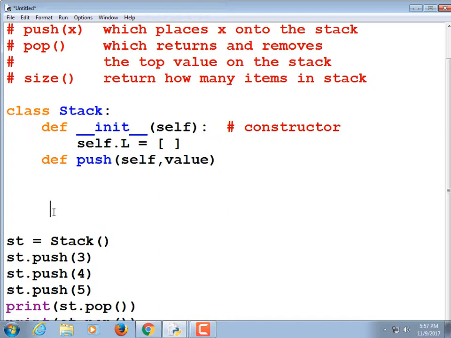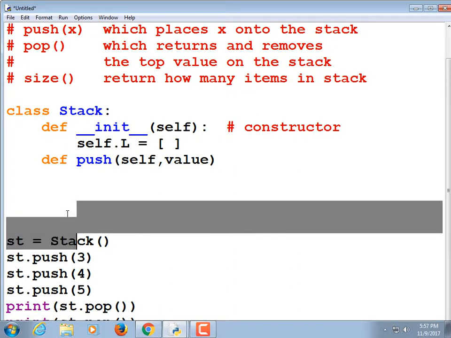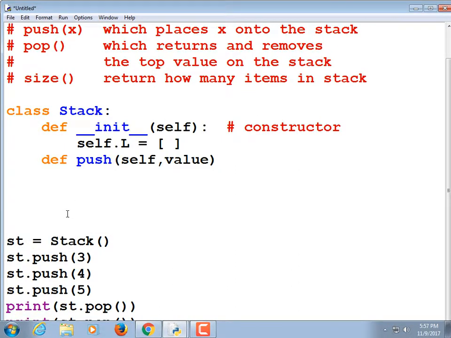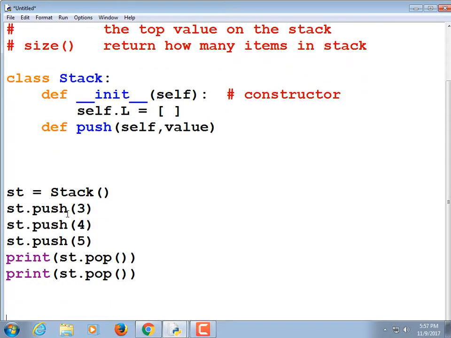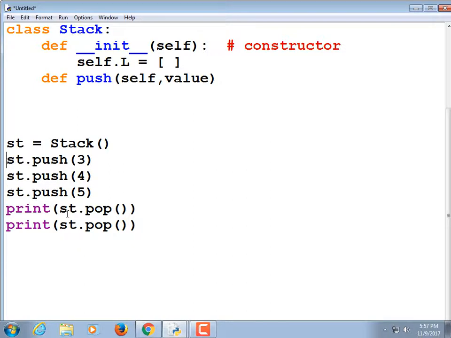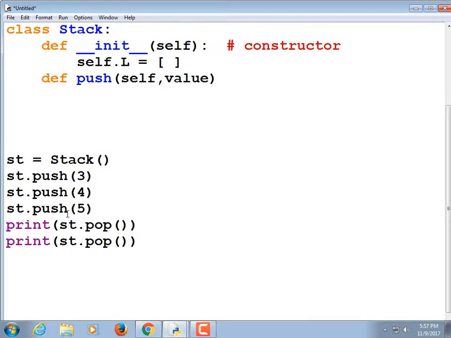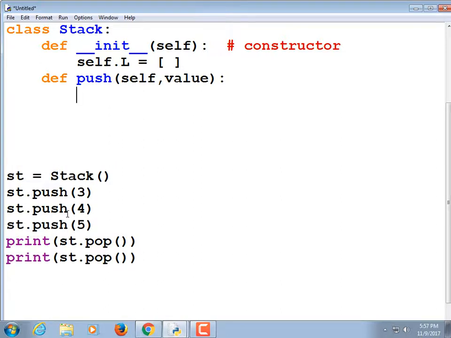You need to see this stuff on the bottom, don't you? Let me pull it up. So push, self comma value in parentheses. It just takes our list and we're going to append it to the end of the list. Or shall we insert it into the beginning of the list?